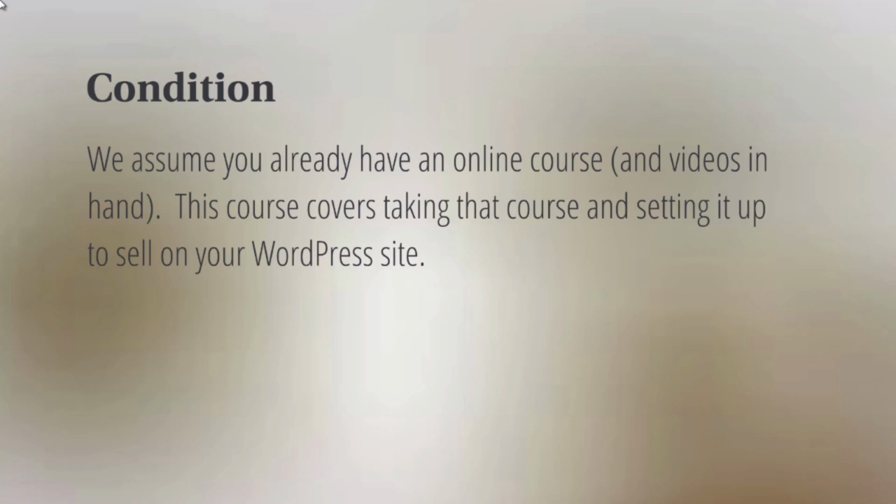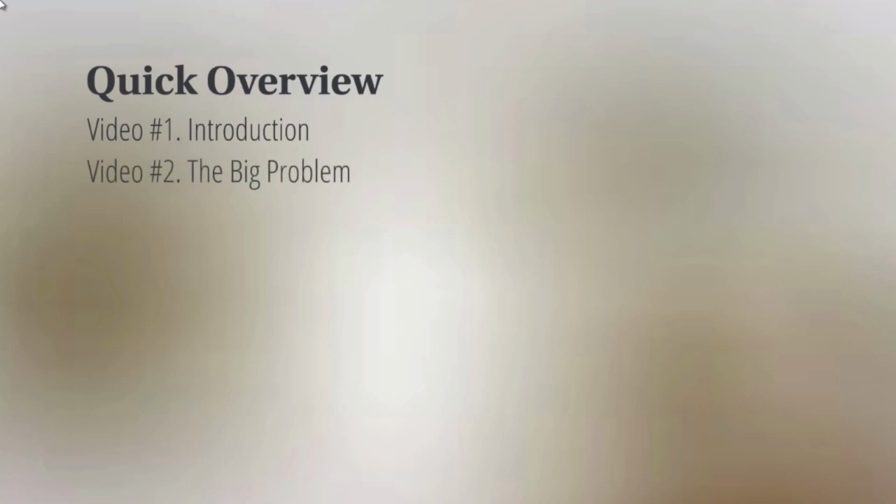So now that we've gotten that clarification out of the way, what I want to do now is give you a quick overview of what's inside this video course. This is video number 1. Video number 2, we're going to talk about the big problem. So before we dive in and talk about how to set things up and all the technical aspects of everything, we want to tackle a major problem and a major reason why most people do not consume your course.